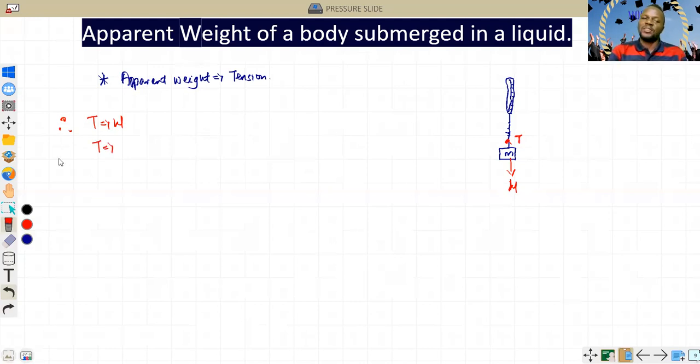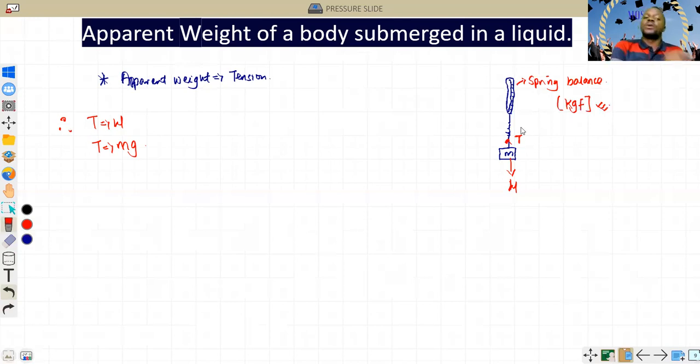Everybody knows the formula for weight, which is always equal to mg, right? So here we can just say, fine. This is a spring balance that is used to measure, and when you weigh something on a spring balance, it is always measured in kilogram force. When I say kilogram force, I hope you understand what I mean. Please note that this is the standard unit we use.